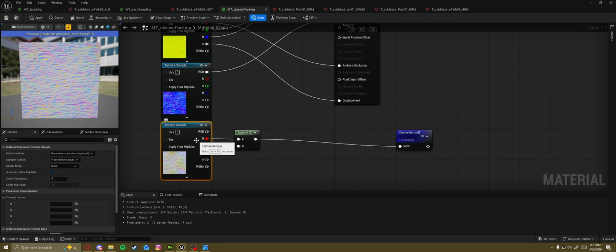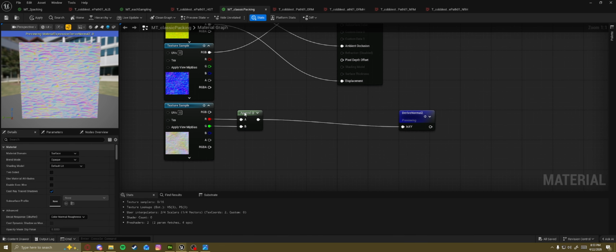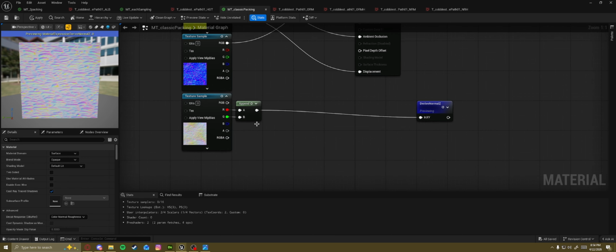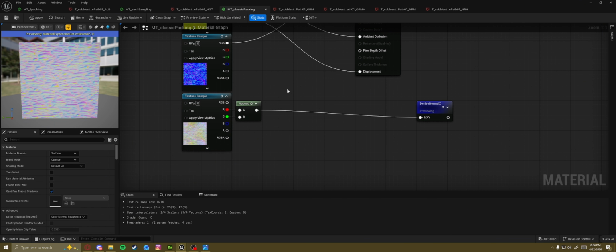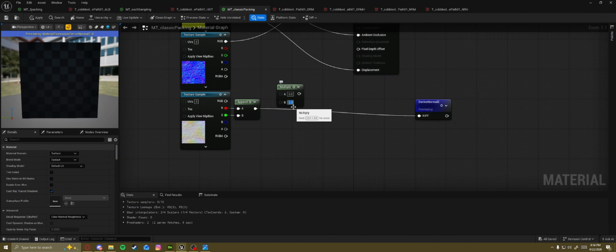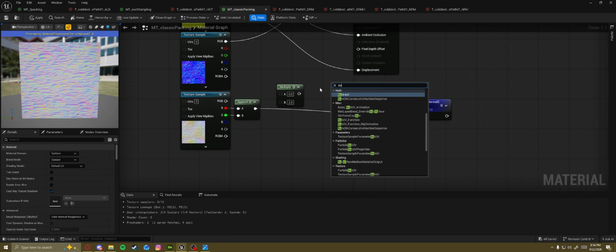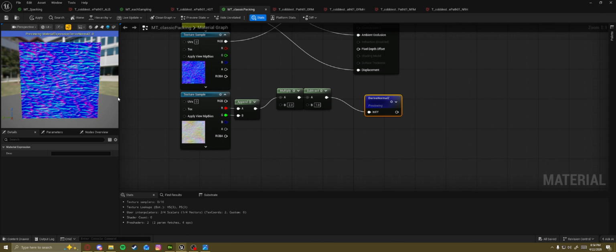When you want to have a specific normal configuration inside of your packing method, you need to take this into consideration. My texture here, my two values, my red and green, are going from 0 to 1. These are going from -1 to 1. So a simple mathematical thing you can do is just multiply by 2 and subtract 1. And now your normal is going to go from 0 to 1 to -1 to 1.